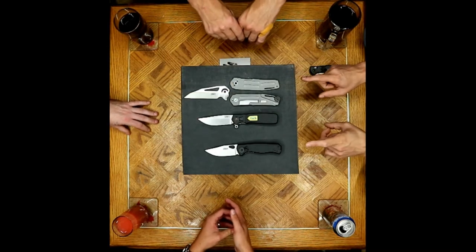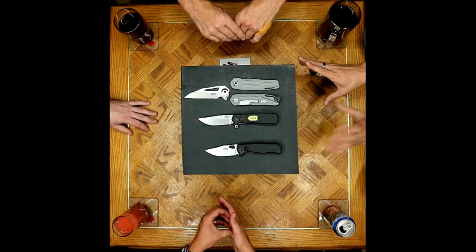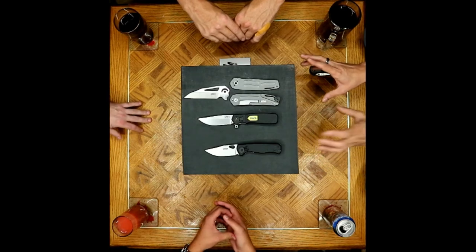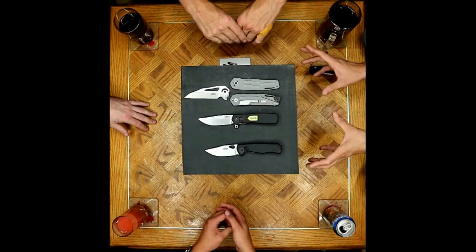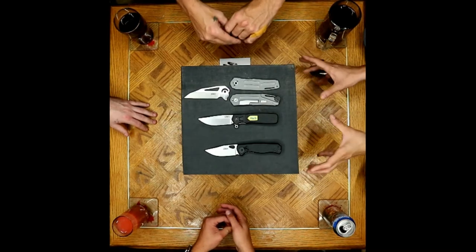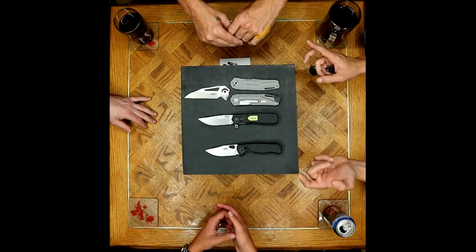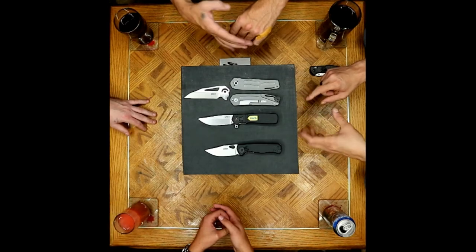I have to compare Cold Steel stepping up their game. They were AUS8 for years and years, and they were stubborn about AUS8. And all of a sudden they changed to XHP, and regardless of how that worked out for them, everyone cheered when they did it. And the price point was very easy to swallow, if not the same price point as an aluminum AUS8 Home Front. You can now get a Recon with XHP and G10. Yes.